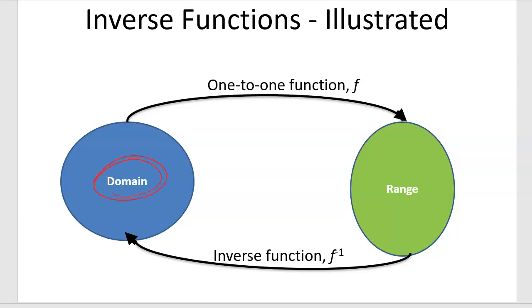So when you have the domain of a function, you plug that domain in and you get a range, okay? But then when you switch to the inverse, your range is now your domain, right? And then the domain gets you back to the range. So it's like they switch places, and that's what the arrows are showing you there, that you start with a domain, you get a range, but then the range becomes your domain, and then you use that to find the new range of the inverse function.